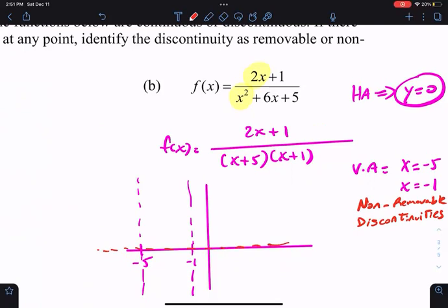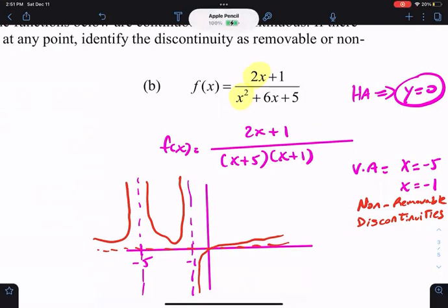So when you graph it, it looks something like this, I guess. Something like that. And then here is something like this. And I believe here was something like this. Okay. You can just use any number to the left to find out what the behavior of the graph is. I think it was like this. Okay. That's it. That's all you gotta do for this sheet.